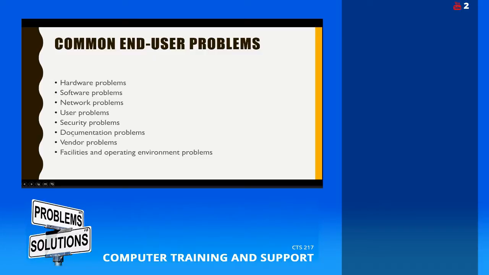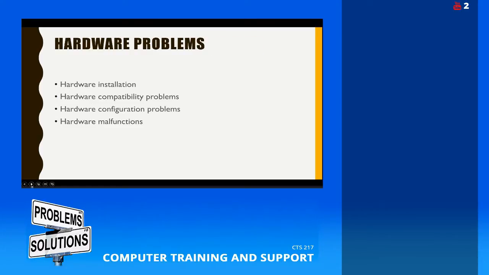So we're going to start off by talking about hardware problems. When we're looking at hardware problems, we can break them down into subcategories.